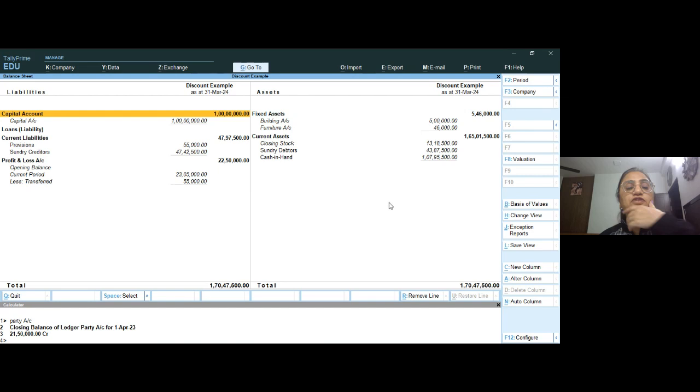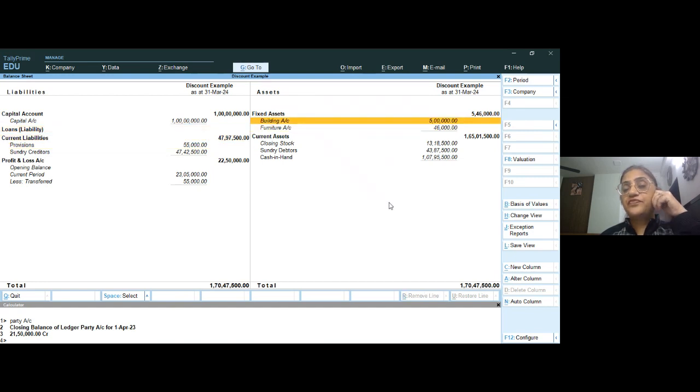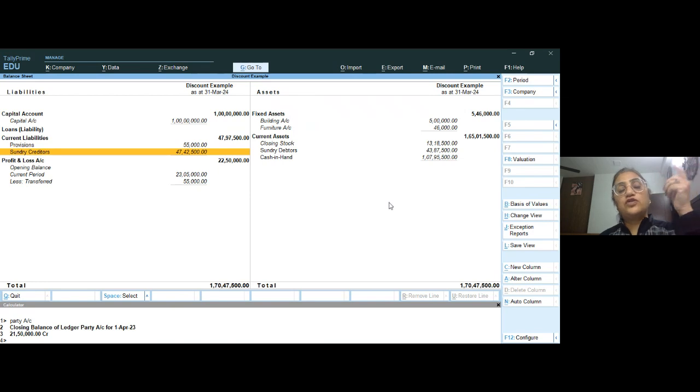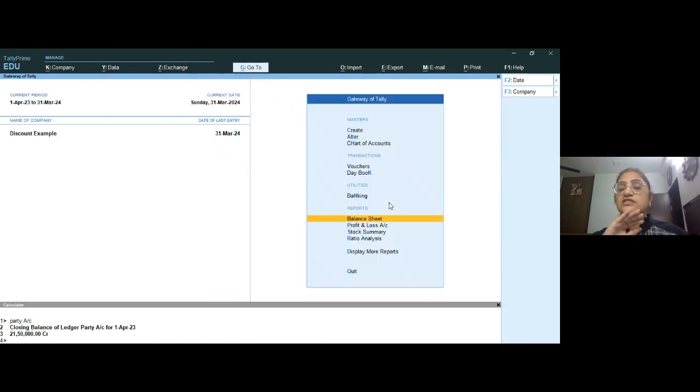Okay, it will reflect in balance sheet. Sundry creditor includes also that creditor which is not our trade creditor, which is our creditor for assets. See, this is the building, 5 lakh. And this creditors include our creditor for assets also. See, but I want to create a separate head, creditor for assets.